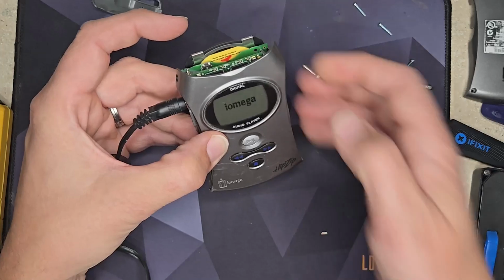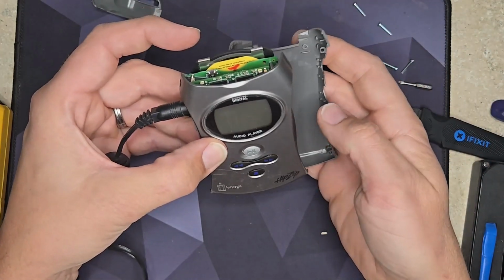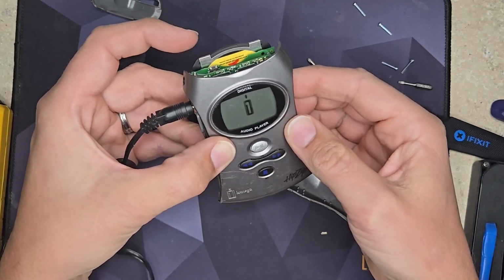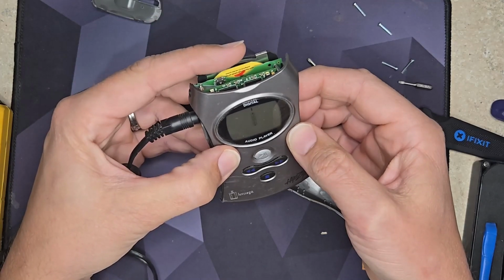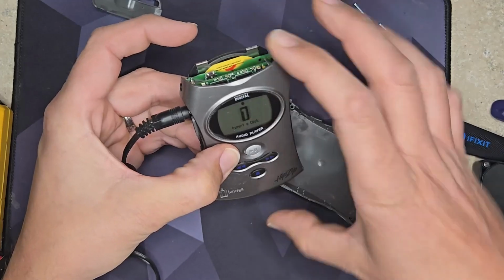Well, that's interesting. Kind of holding it in place so it doesn't fall apart. The disc is not in at this point, so it's just sitting there. Oh, now it says insert a disc.